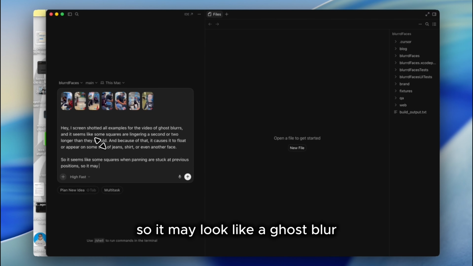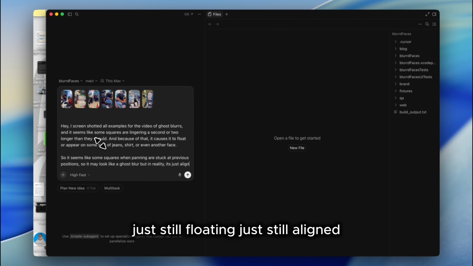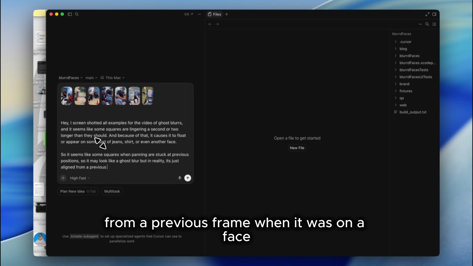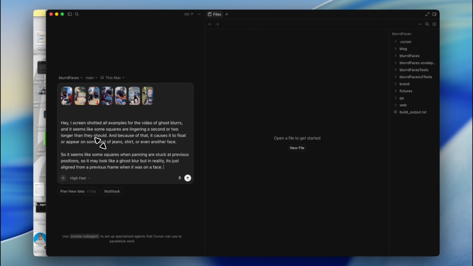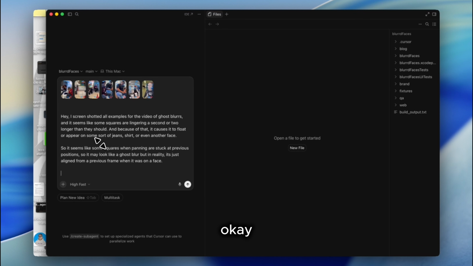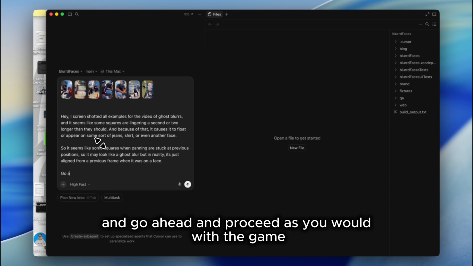So it may look like a ghost blur, but in reality it's just still floating, still aligned from a previous frame when it was on a face. Okay, and go ahead and proceed as you would with the game.